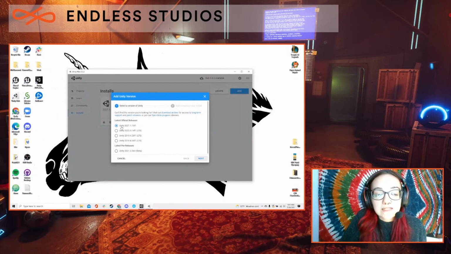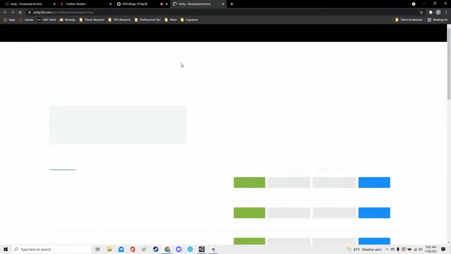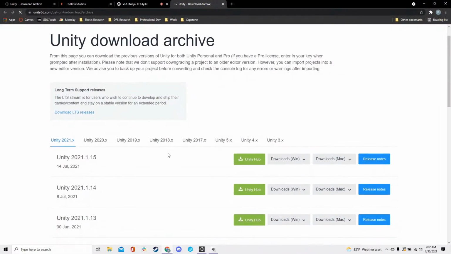And these ones listed here are the ones that are the most supported versions and the latest releases, but you don't have to use those. What we're using is not going to be listed on here. And if you want one of those, there's this first blue link here, the download archive. So you can press on that and it brings up this web page. And then you can find all of the versions ever, basically, right here.